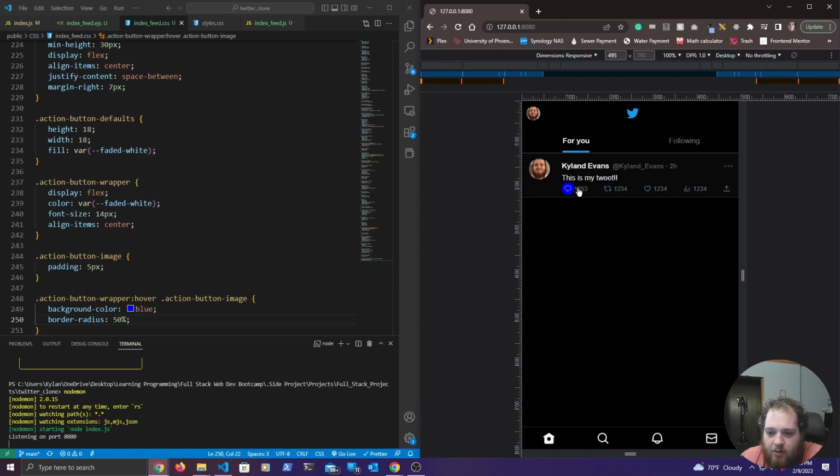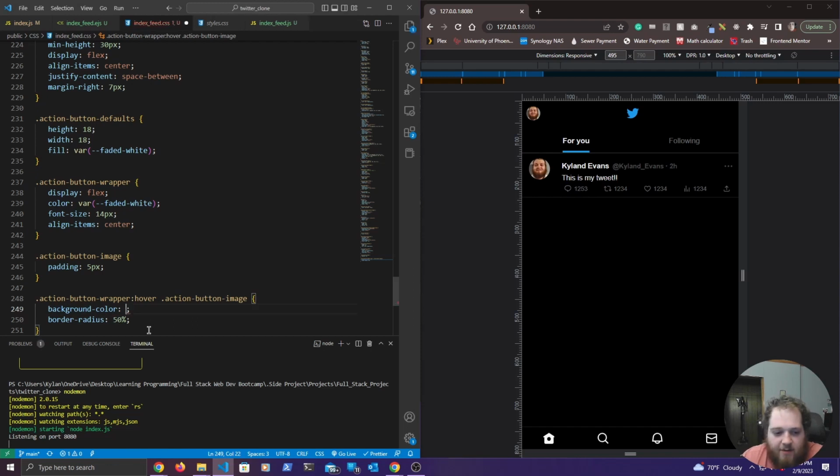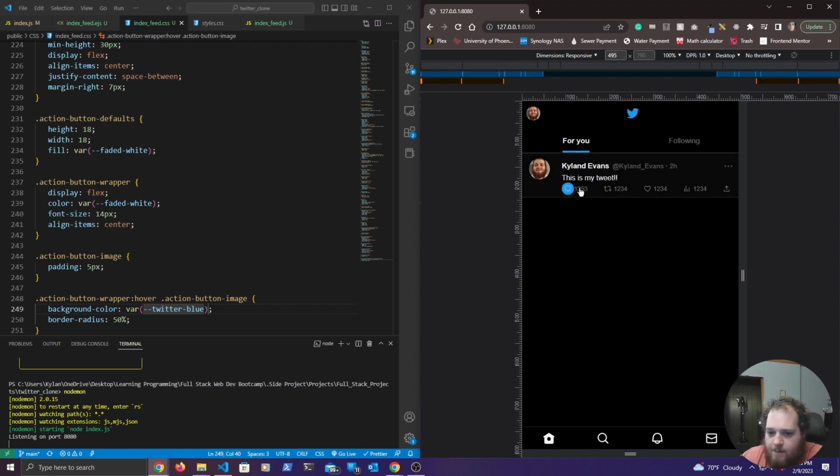It'll still highlight blue. So we want to change the background color, and right now I'm just going to start with the Twitter blue color, and that's definitely not right, but it's basically a very faded version of that.